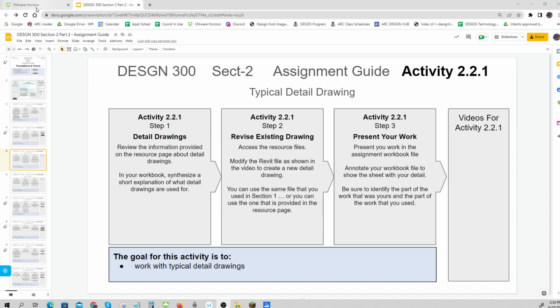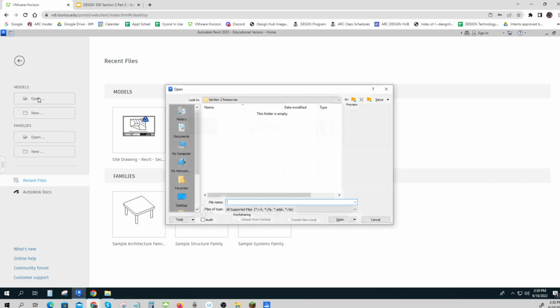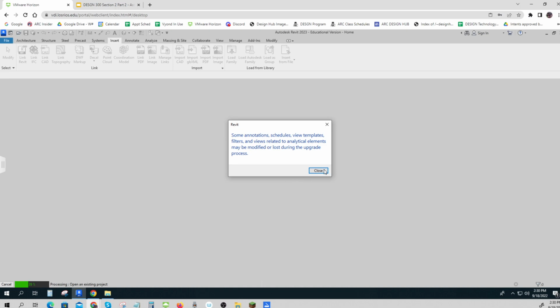Okay, so first thing is I've got my Revit, and I can open an existing file and just use that one. So let's go back to whatever you drew in section 1, or you could use this original one. It doesn't really matter. And it will do an upgrade like it always does. Okay, these are some older drawings that we're reusing. And it does an upgrade.